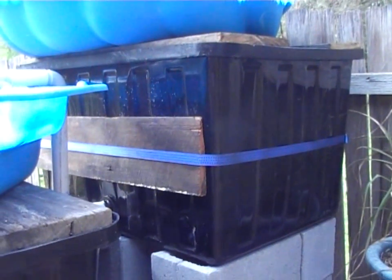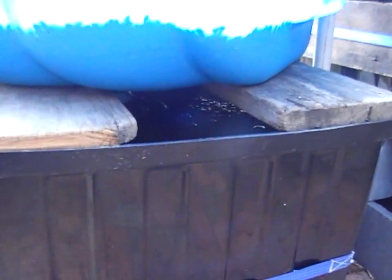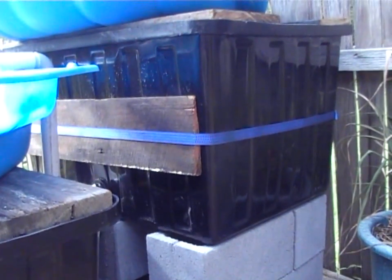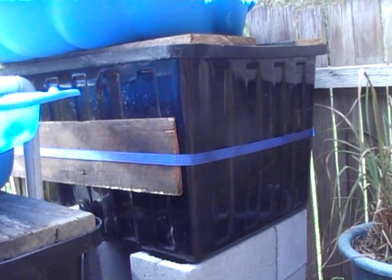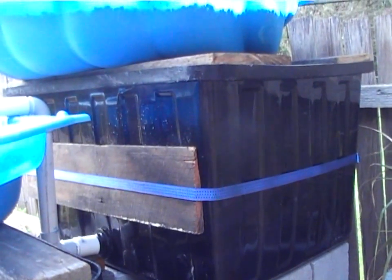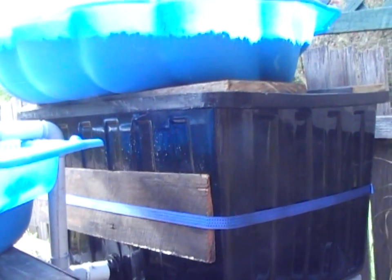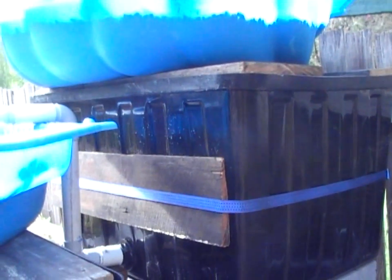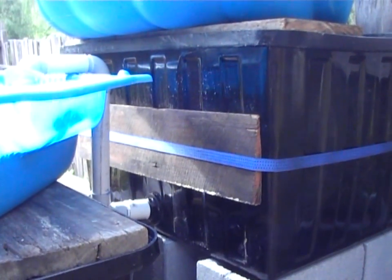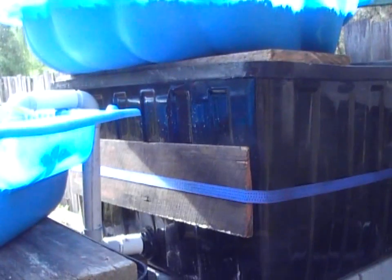The reason I'm using these two large plastic tubs is because I also want to breed some koi — I'll probably put koi in the bottom one and maybe some silver perch in the top one. They should survive in there, maybe 20–25 fish, so I can actually harvest those fish as well. The sides of the tubs have been strapped together with ratchet ties and a bit of timber, because these tubs aren't really designed to hold this much water and they started to bow. I use science and agricultural methods, but I'm also a bit of a bush mechanic with practical experience — not ideal, but it works.